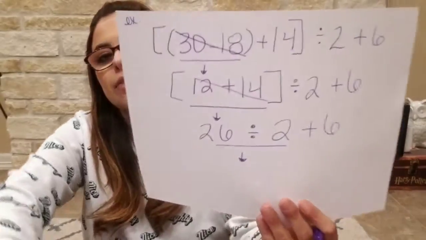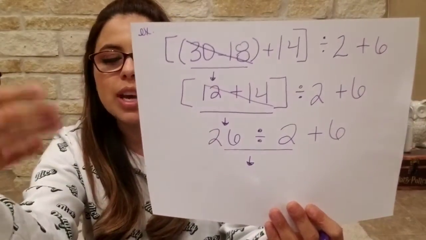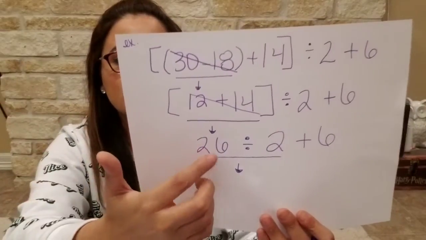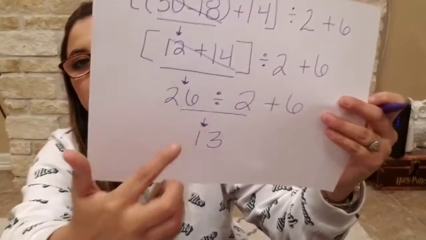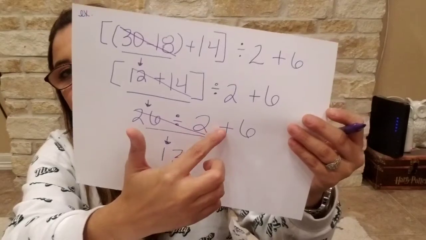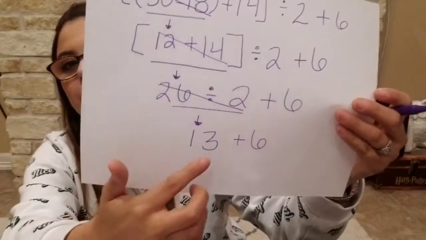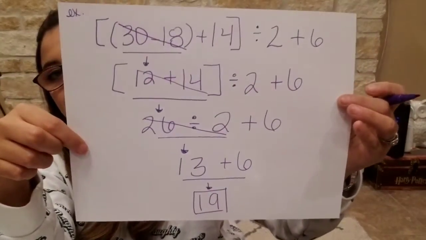All right, so again, if you don't know how to solve this in your head, you need to write it somewhere on the side so that you get the right answer. But you should be saying to yourself, what times 2 gives me 26? You should say 13. Okay, and I'm going to scratch that out because that means I've already done that part. But what I still have left over is that plus 6. So now I'm left with 13 plus 6. That's my last step, and that should give you an answer of 19. So my answer for this first example is 19.